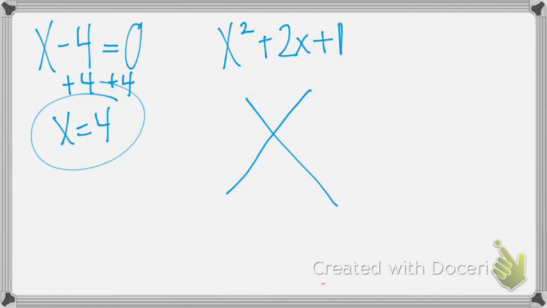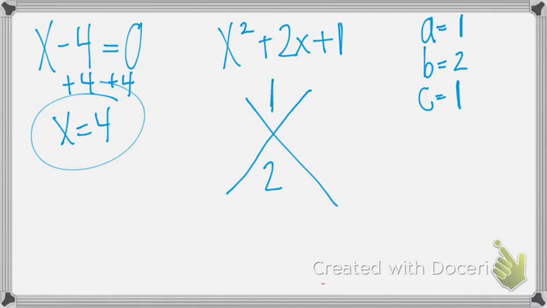So remember, A equals, B equals, and C equals. A goes with my x squared term. So what number is in front of x squared? 1. What number is in front of the x, which is our B? 2. And our C is our constant, so it is just 1. Okay? So, B goes in the bottom of our X. So, what number is going in the bottom? 2. And what number is going in the top? A times C. So, 1 times 1 is just 1.